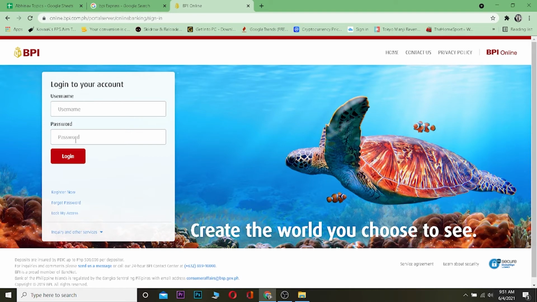But if for some reason you can't and it's showing you an error, then your username or your password is incorrect. So fix that, or double check whether your username or password is incorrect. Sometimes both of them could be incorrect as well. Just make sure those are correct, and click on login, and you should be able to log in. But let's say somehow you forget your password. You can always click on forgot password, which is below over here, and reset your BPI account's password. So that's basically how you can do it.